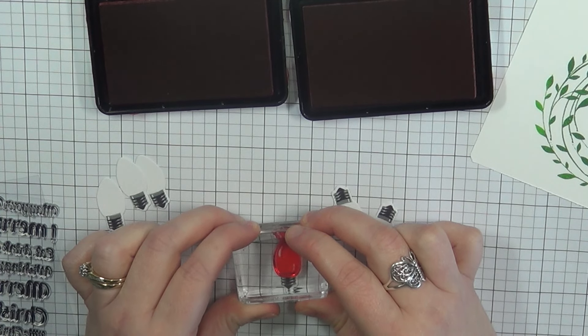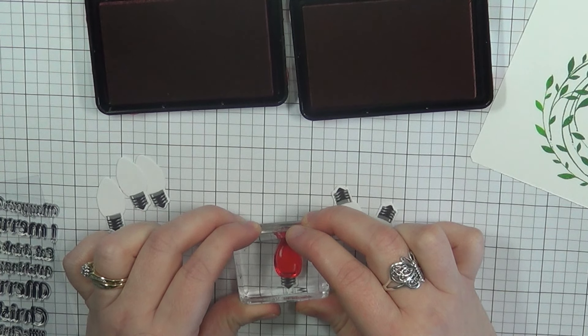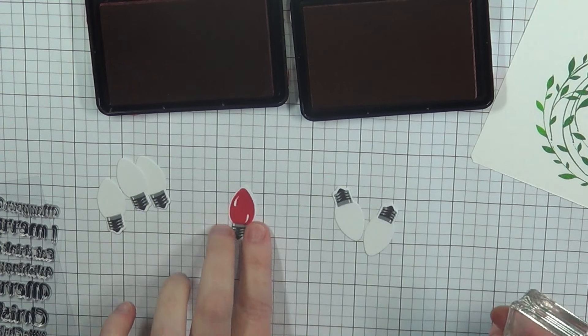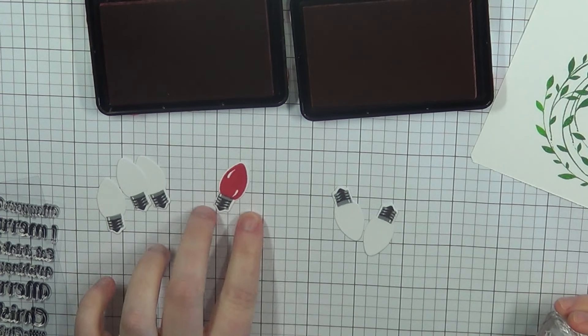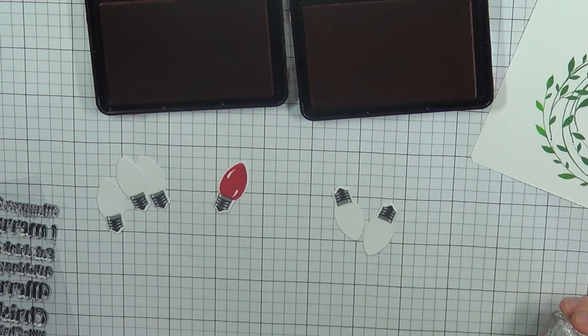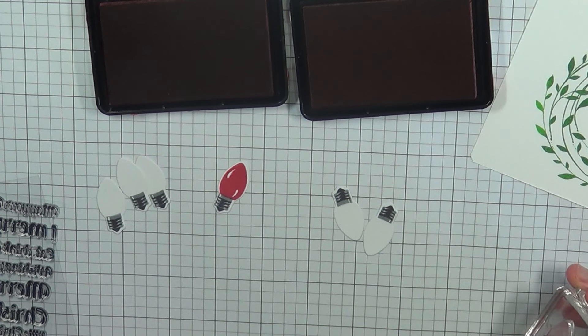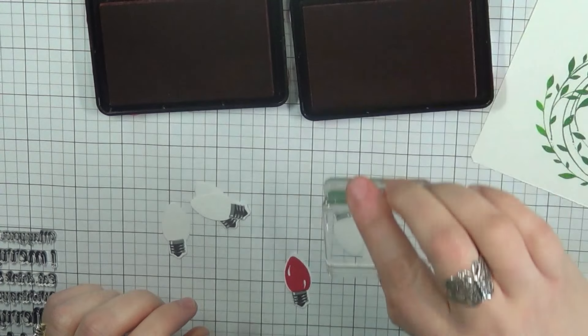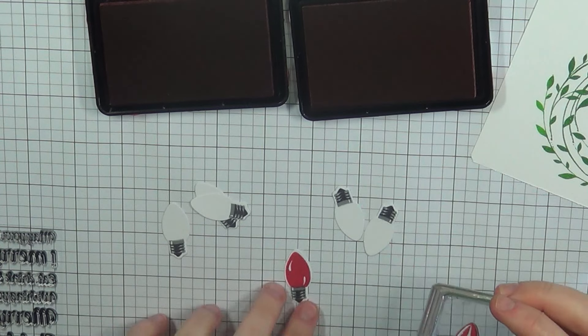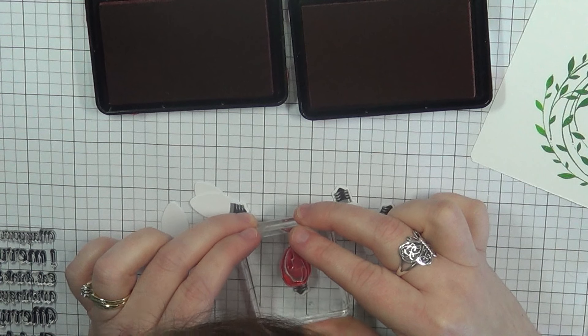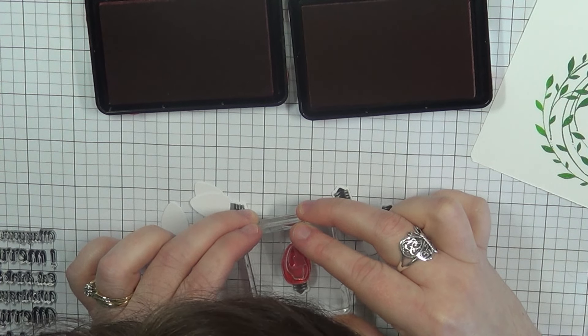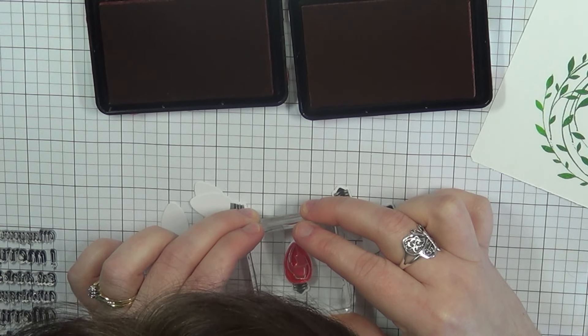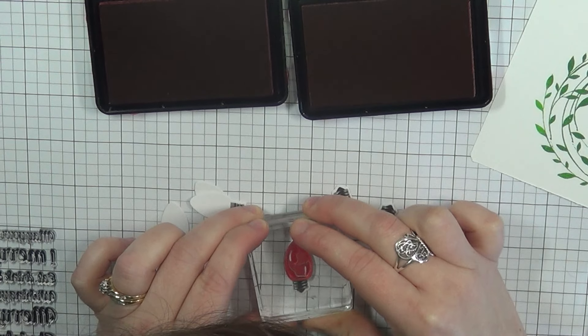So I'm first stamping this down with my lobster ink and I'm getting that really good and inked up and then stamping down as firmly as I can because it is a solid stamp and I'm not using my MISTI. Surprise surprise. In every video it seems like I've been using my MISTI but these inks even though they start out splotchy sometimes they do even out at the end whenever they soak into the paper.